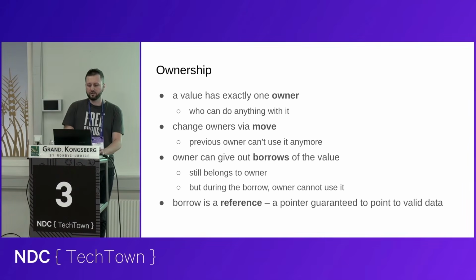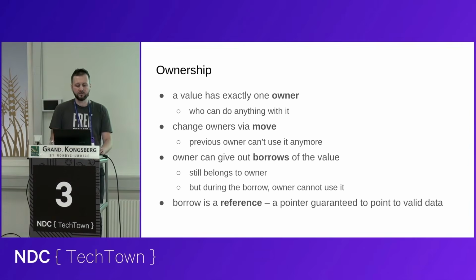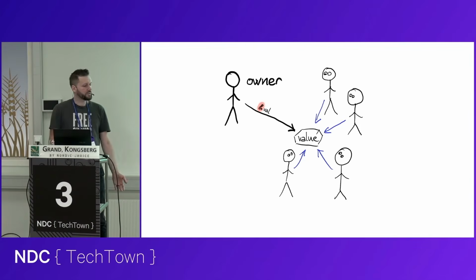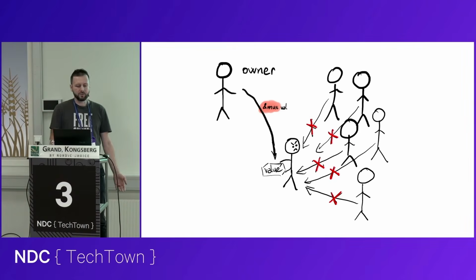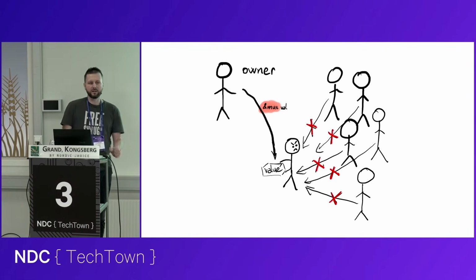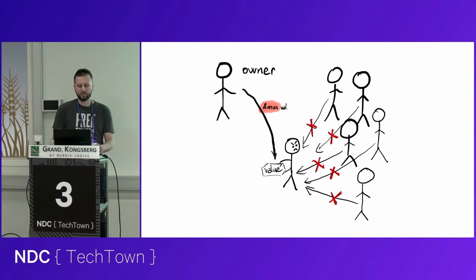Back to pointers, Rust doesn't let you use raw pointers, safe Rust anyway, so we are using references, and a reference is just a fancy pointer that is guaranteed to always point to valid data. There are two kinds of borrows, you also know this. Immutable and shared borrow, when everyone can look but nobody can touch, and mutable or exclusive borrow, which means that who has it can touch it, but nobody else can look. Why not? Because that's how you get data races. If you see modification in the middle, you see something wrong.